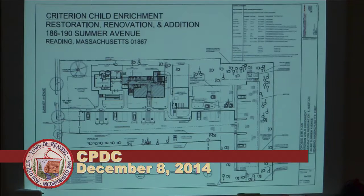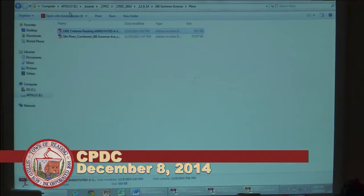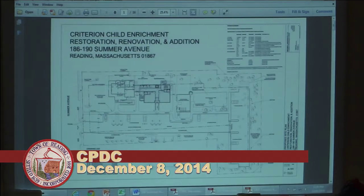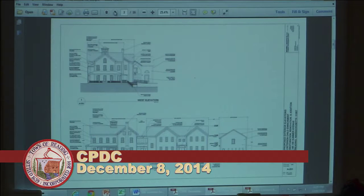If you go to the regular plans and just go all the way up to the first slide, wherever they're in different order here, the rendering, which is probably the fifth one down. You can just leave it here for the moment. This is the main historic structure, and we've left that intact. What we've removed is the breezeway and shed building that are behind it, and clearly a different construction. There is about a 12-foot connector between the two buildings, and then our new school addition.